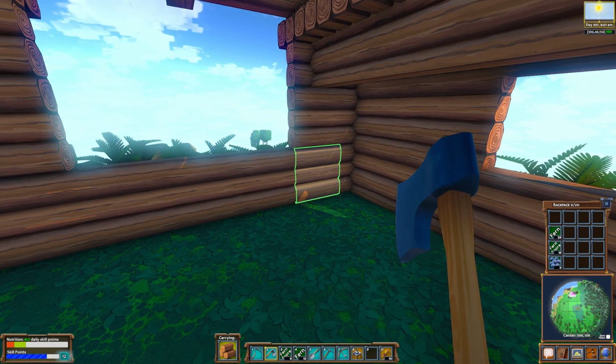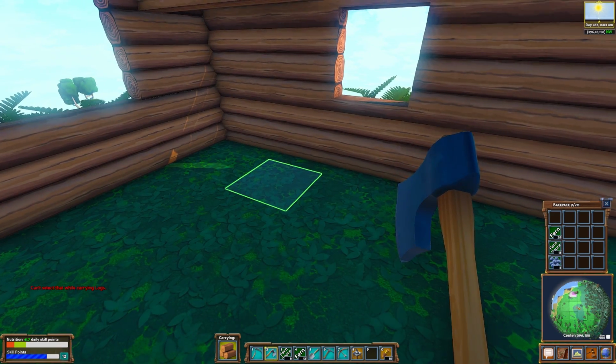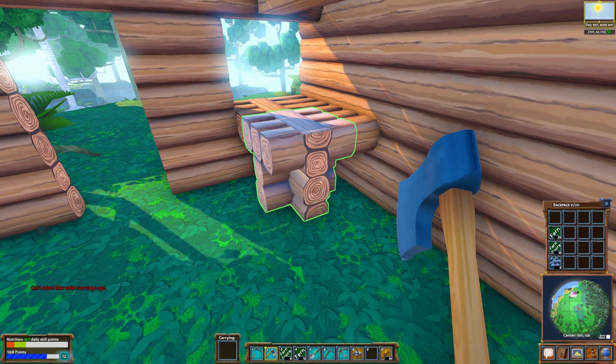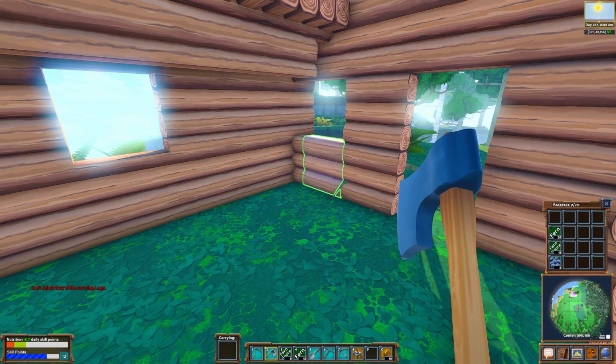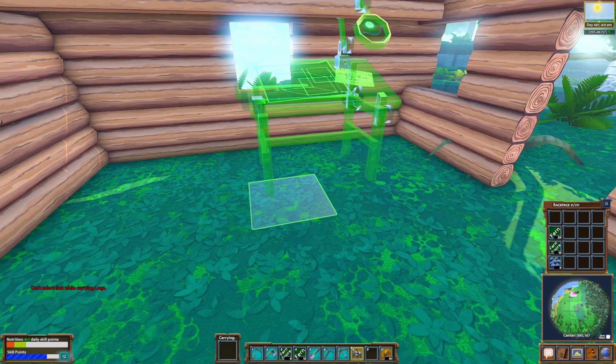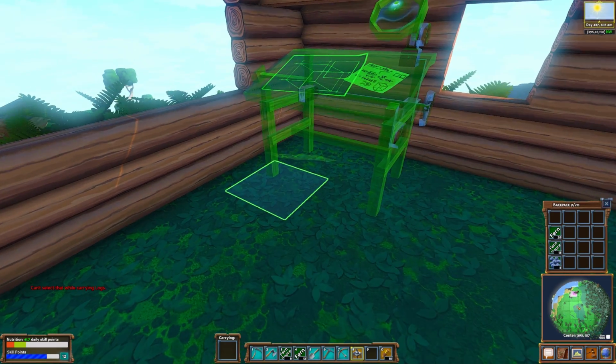I was looking at this earlier. I still don't know how to rotate this. It looks like I do have to put some logs down. We'll just put those over there. Little table, right? So let's get this research table. I still don't know how to rotate this. I could have looked into that last night, but didn't get around to it.